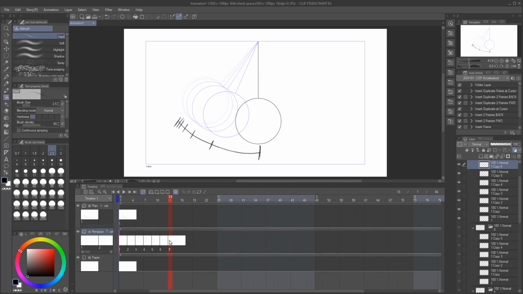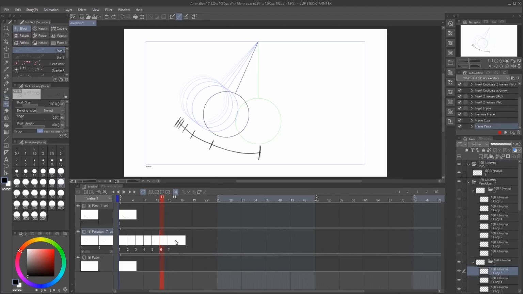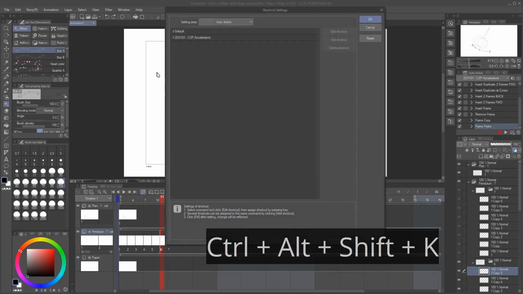So all I need to do is create a flip version of all these layers. So what I'm gonna do is take this one, duplicate it, and put it here. But it's not gonna be the same frame. It's going to be a duplicate that I can just flip. So I'm just gonna take this, click on this animation cell, and then I can use this automation. If you go to the automations here, I'm going to be using copy, frame copy, and then frame paste, which, let me show you what I did.